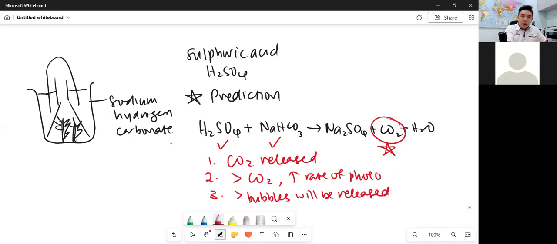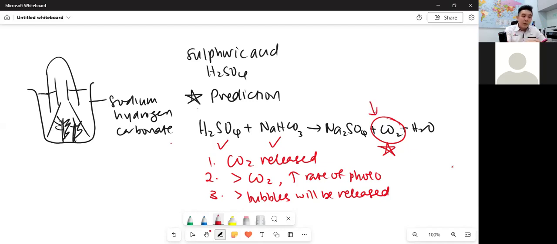And guys, please take note, if you are to carry out the experiment, count the bubbles coming out from the hydrilla, not from the reaction itself, because to my knowledge, if you add these two solutions together, you will see a lot of bubbles produced at the same time. Because the bubbles that are initially produced are CO2.